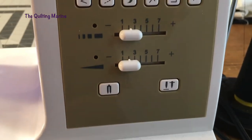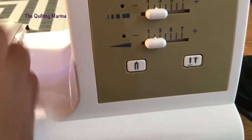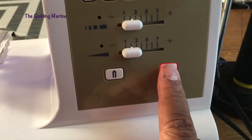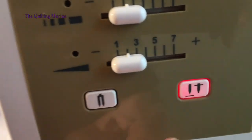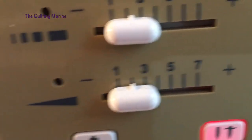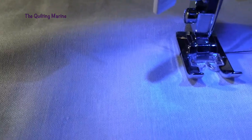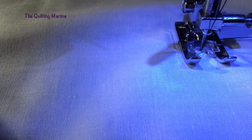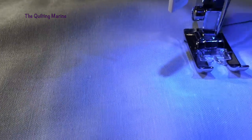From the other side you can't see, but when I say setting my needle up or setting my needle down, this is what I'm talking about. When I push this button, that means my needle is set to go down. If you look at the needle and I push my control pedal, that's what I get.